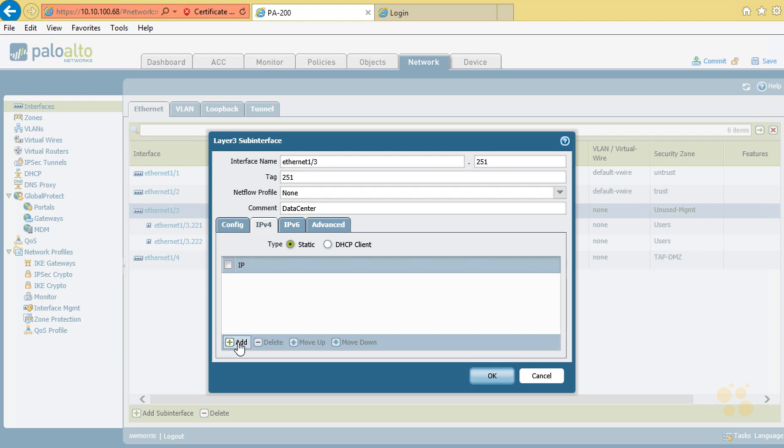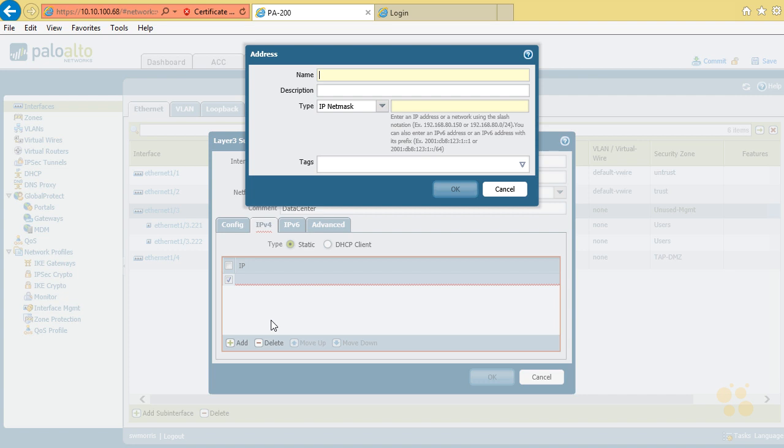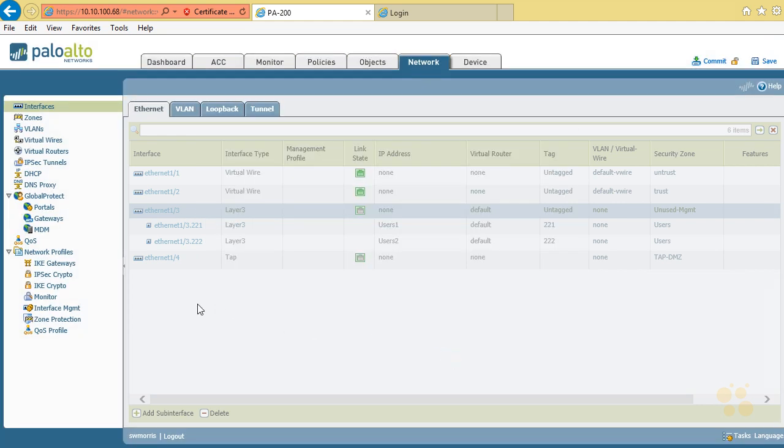And add an address here. Don't like that my cursor disappears. Okay. Alright. So my DCNet. I'm cool with that.